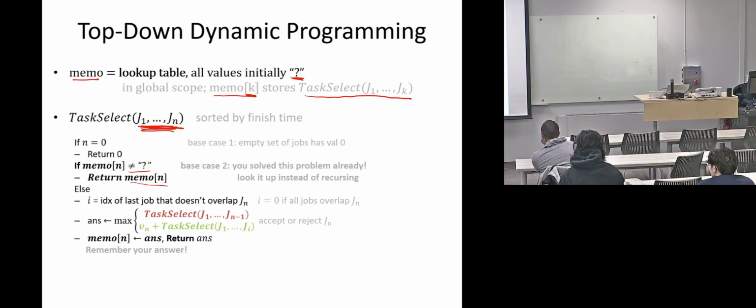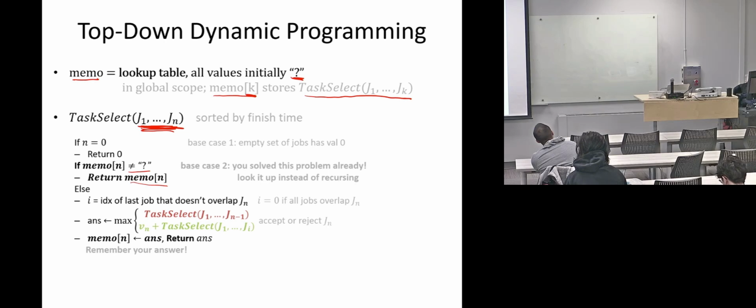What is the index of memo? How are you able to look something up? Memo is an array, an array of size n where each entry stores a number. How do you know which one to look up though? If the input is of size n, you look up memo at location n. There won't be any duplicates or anything.